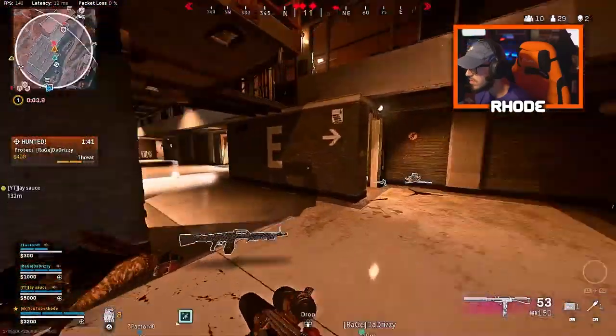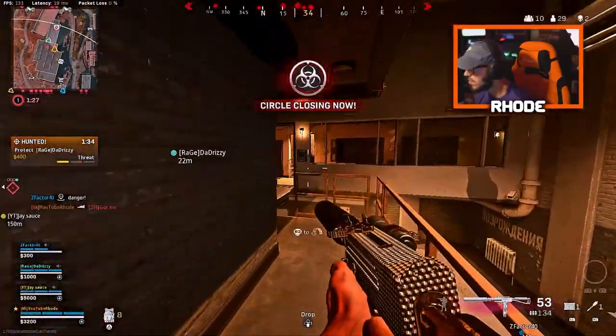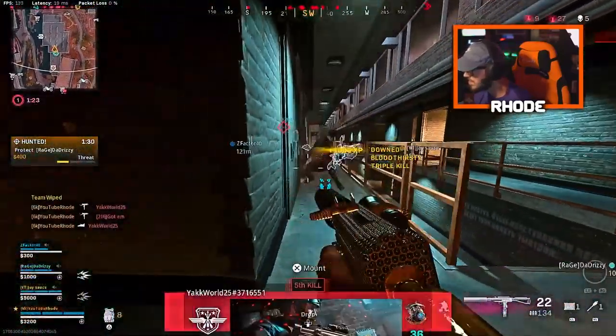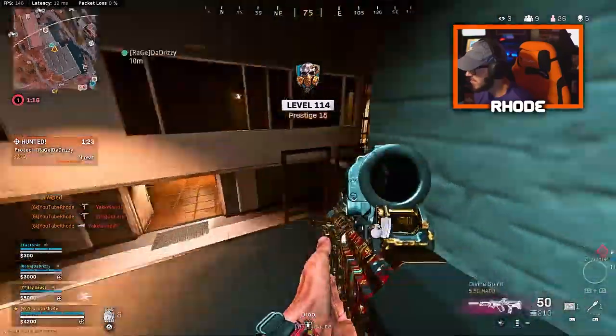Alright, there's two guys on our level. Alright, here they come. Under fire here. Got to land on power. Loaded on target. We just shot on team wipe. Yeah, that was light work, bro.